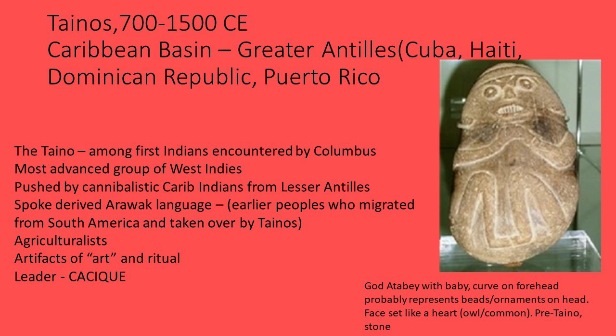Their artifacts are what we call art, though none of it is truly art — these were artifacts of ritual, all with a very specific purpose. We don't know a lot about that purpose, but we know they're beautiful and fascinating. They had a very elaborate pantheon of gods and goddesses, and the artifacts relate to who those gods and goddesses were and some of the rituals.